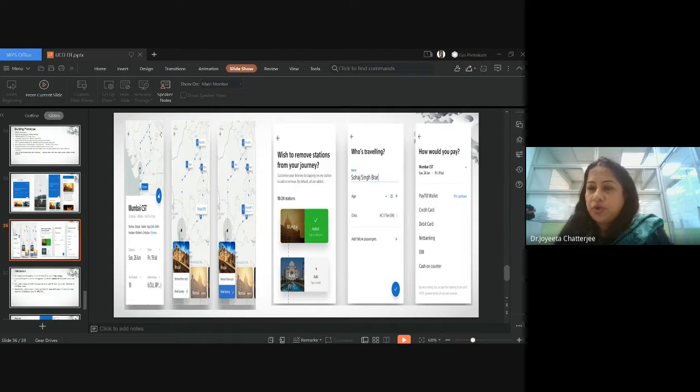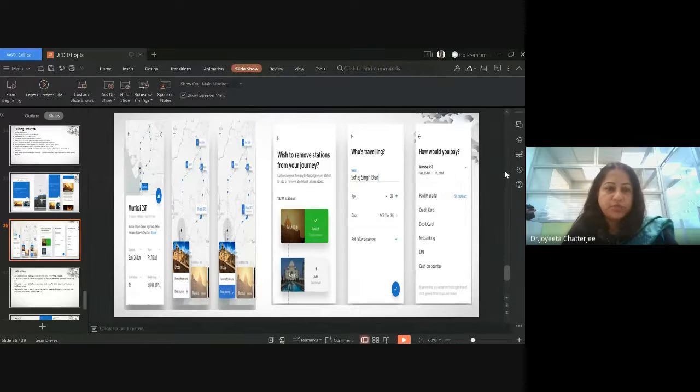And how would you pay? Cash on counter. We can take some coupon, and on the day we are traveling we can put it on the counter, or any other time we can also pay cash on counter, or use any of these methods. And if you go with Paytm, yes, we are getting some benefits of using Paytm. So this is the final product we get.